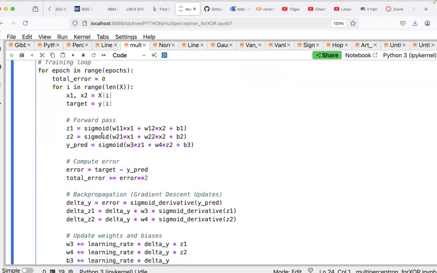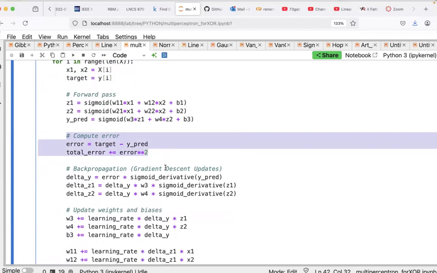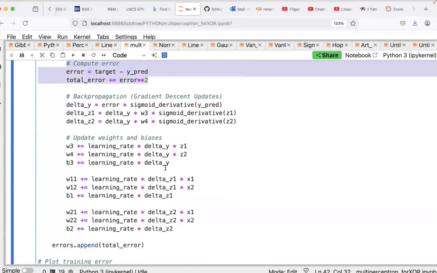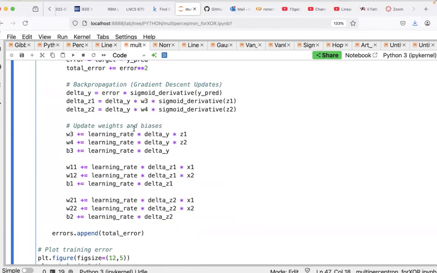And then here there is all the training loop, which loops over the epochs and then over all the data points, and is basically using least squares to update the weights. And this is done with a gradient descent algorithm that uses backpropagation in order to compute the derivatives with respect to the parameters, which are basically here.